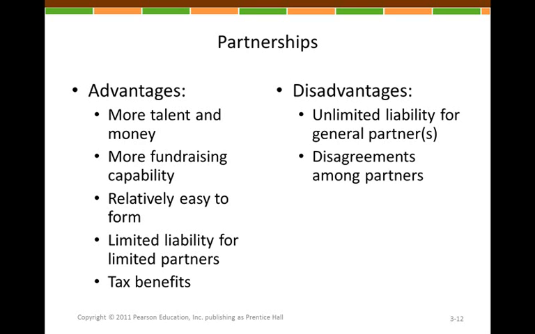Next can be the disagreement amongst partners. And this is where it's important to have an actual written document available that irons out how you're going to disperse revenues, what happens when someone leaves. Have the conversations up front, when everyone isn't emotionally charged, about what happens when you get in those situations. It's good to have a plan. And next, a lack of continuity as well, similar to a sole proprietorship, because it's dependent upon the actual owners. If any one of them dies or for whatever reason decides they do not want to continue in the partnership, then the partnership ceases to exist at that point.